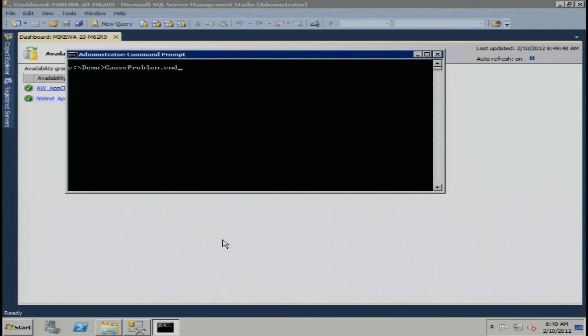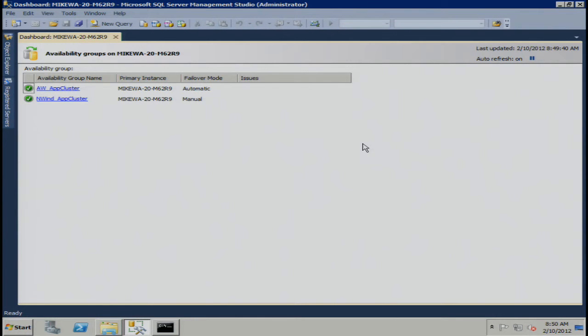So since this is about troubleshooting and how we can find a problem specifically, I'm not going to tell you what problem I'm going to cause. You can see that I just have a command script here that's going to go off and cause a problem. So I'll just run that. And what's going on here is that something has happened on our Always On cluster. Someone went off and did something. You don't know what it is because you're just a DBA sitting in your office waiting for something to happen. And in this case, if we go ahead and refresh our availability group, we can see, something's gone wrong here.